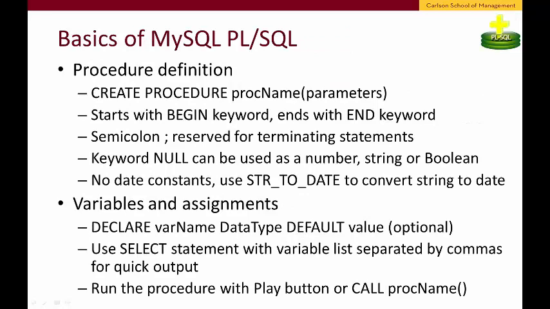Similar to creating tables and views, a procedure starts with a create procedure statement, followed by a procedure name and an optional list of input and output parameters to be discussed in the context of examples to follow. Unless the procedure consists of a single statement, and there are some of those, it must start with the begin and end with the end keywords. Each procedure statement, which does not necessarily correspond to a single line of code, must end with a semicolon.